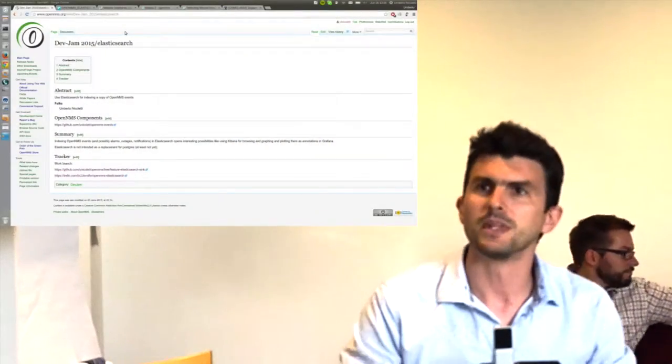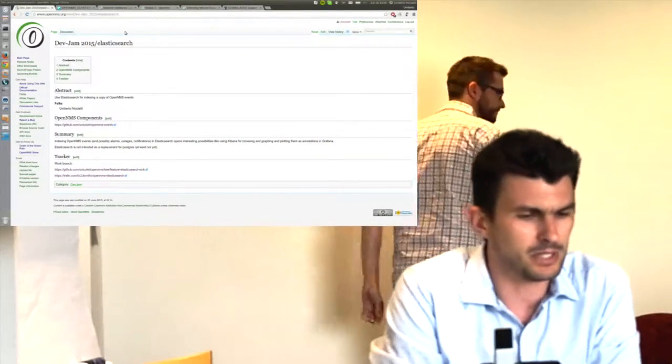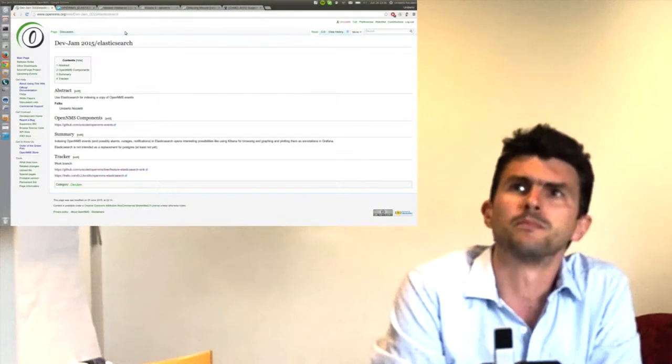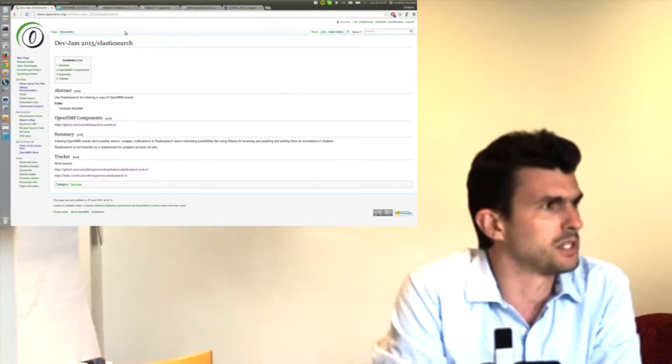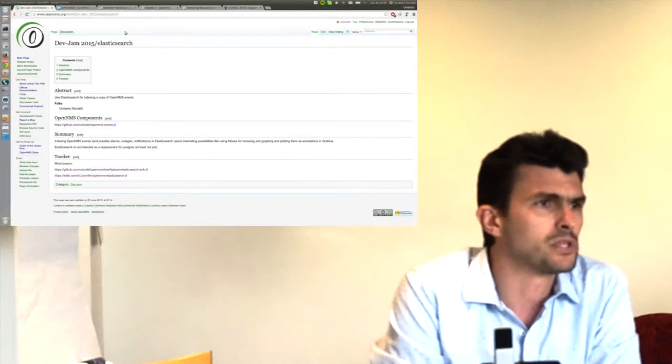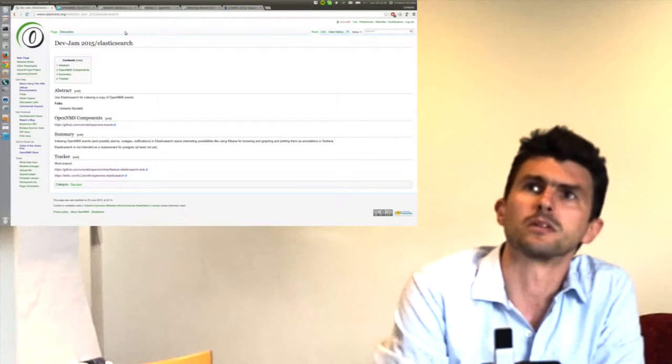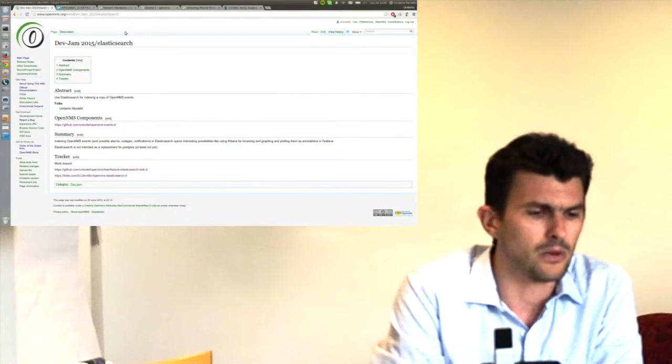Okay, hi everyone. So this week I've been working on rewriting the Elasticsearch tool that I've done to work as an SGI feature, and I got it mostly working. I have a couple of corners to fix, but it's mostly working. I'm going to show you how it's used.